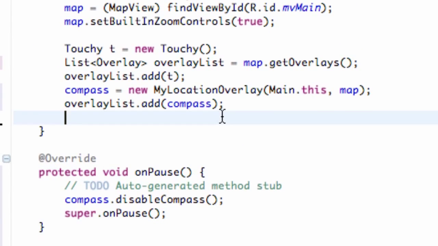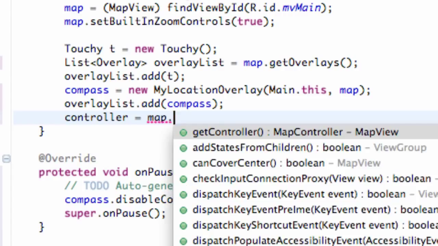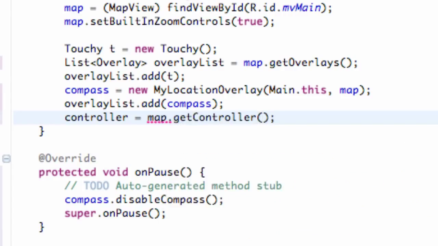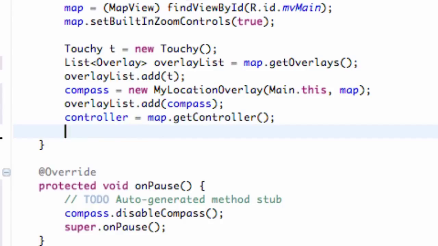So what we're going to do is first set up our controller, where we're going to have controller is equal to map, which is our map activity, and then we're just going to say getController. Now what we can do is we can animate our controller to go to a certain location if we have a certain location in mind. And how we set up those locations is by longitude and latitude, and we create a geopoint. And a geopoint is going to basically handle the longitude and latitude. So let's set up one of those within our onCreate method.